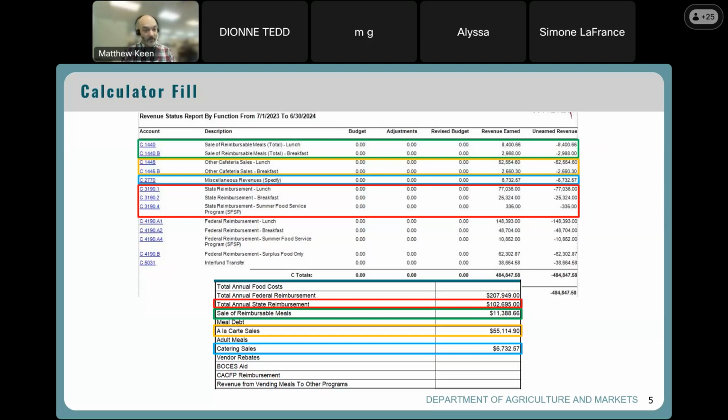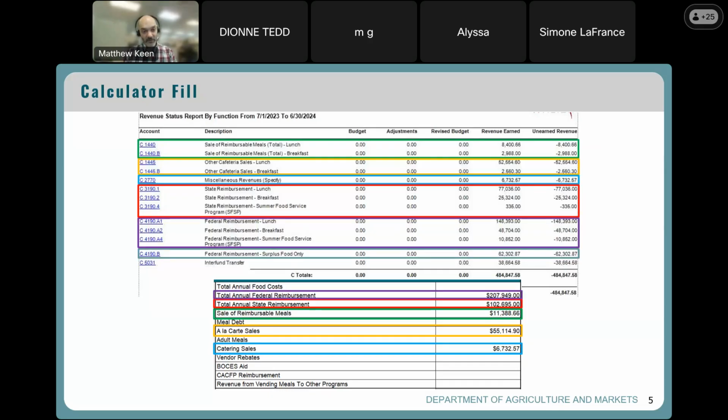For reimbursement, so total annual state reimbursement. For this one, it's okay if you want to use the financial information from your business office. What we will pull is the payment query from State Ed's website. So if you want to make sure that what you're looking at exactly matches what we'll see, I would recommend going to State Ed's website and pulling that payment query, just in case they're a little bit off. Sometimes they are, but typically not. And the same thing for total federal reimbursement, that we only include federal lunch, breakfast, and the summer food service program in there.